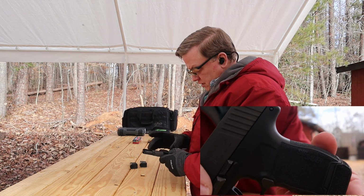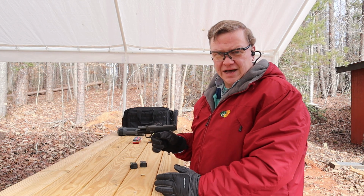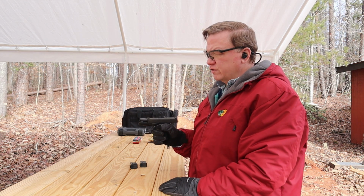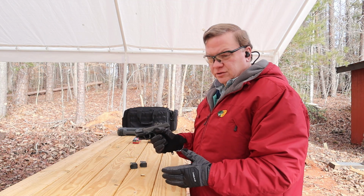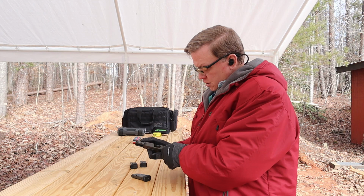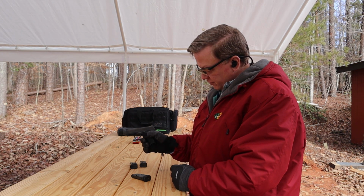Okay, so the 365, with the size of the gun, has a little bit more recoil than a full-size 9mm would, but with the extra length on the grip, I can still get good control over the gun, and it shoots really well, and I like the way the gun handles. The sights pick up very nicely, and I don't have any problems reaching the controls on the gun. Got the mag release here, standard place, and then the slide release there.